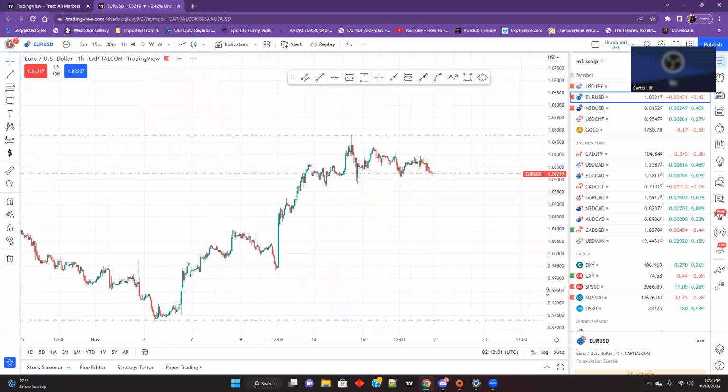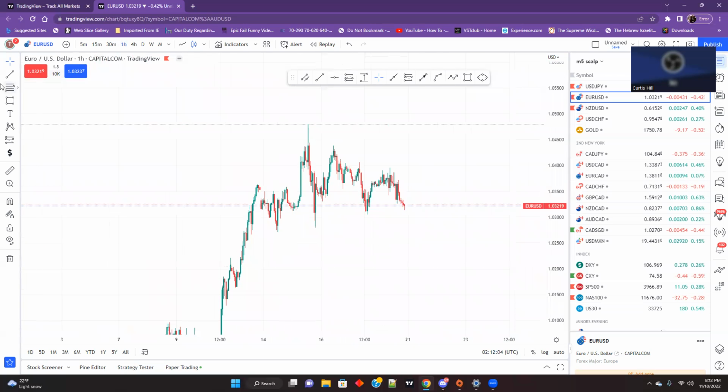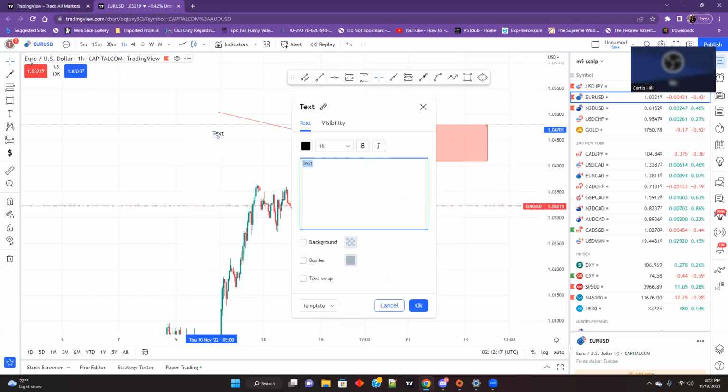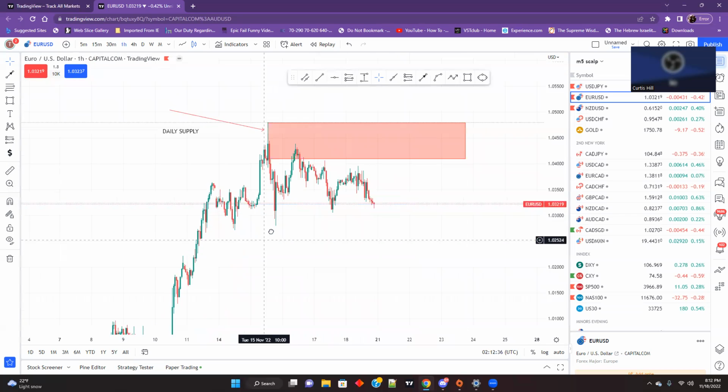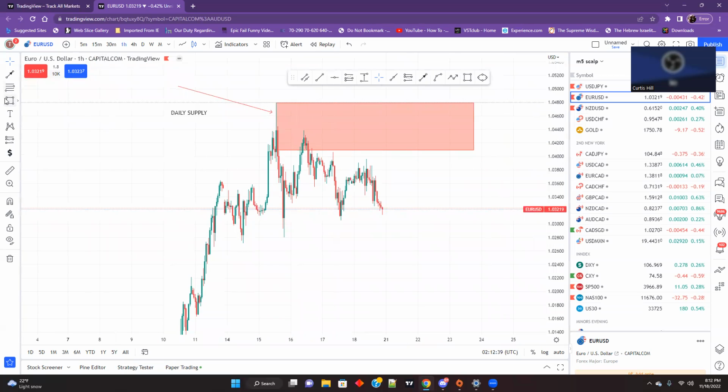Let's come over here to the hour, and we can identify that it was this candle right here. We're going to fill in the whole thing, and we're going to put an arrow right here. And the arrow is going to say daily supply, right? So that is the daily supply. So we know the tap, that was the highest point, came down a little bit, tapped it again, just giving sell entries. All right, so we're on the hour.